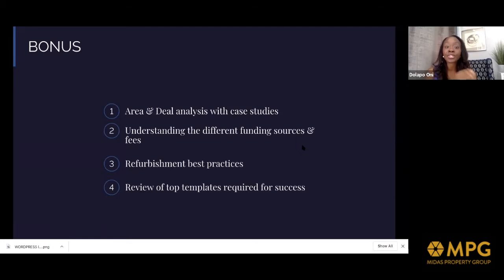So we're going to go through different areas. So there are areas, like I mentioned, that really work in London. So I'm London specific. But once you understand the way that it works, what I'm going to do is I'm going to select different areas and I'll show you how some areas won't work and some areas will work. And you'll see the fundamental differences and how a certain area can meet all of these different elements and be the type of area you should be focused on and building a portfolio around, versus other areas that sound like they would be good, but then when you look at the deal analysis and you break down the elements, you find out that it won't really work, it won't really stack up. So we'll go through that as part of the bonus as well.